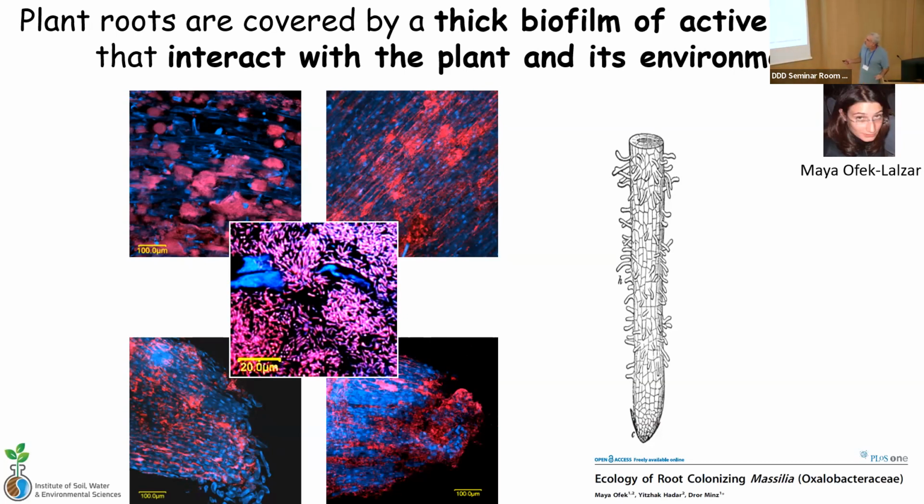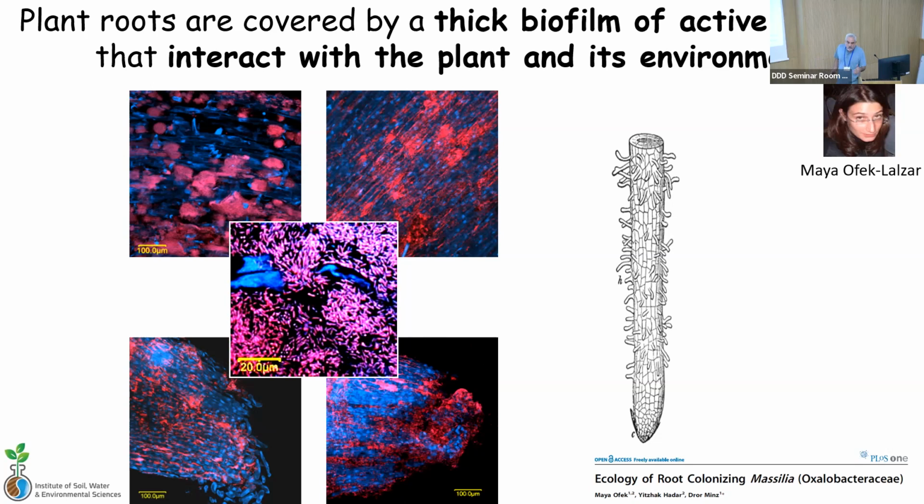So basically, for many years we have been really excited about this thick biofilm of very active bacteria covering the root, and in a way they communicate with the root on one side and the environment on the other side. Everything that exudes from the root to the soil or to the rhizosphere will have to go through this community, and everything that moves from the soil, including nutrients but also pathogens, will all have to go through this very thick biofilm of bacteria, in red.